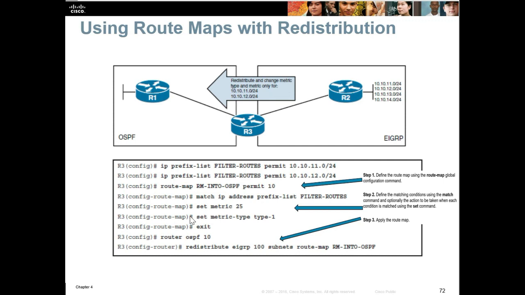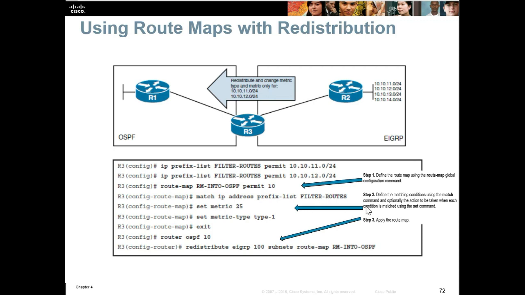Okay, so if they both match, okay, so any routes yang being advertised yang match these two, then set a metric of 25. So we want to set the beginning or the seed metric as cost 25 bila kita redistribute ke dalam OSPF. Okay, and then we want to set the metric type into E1, okay, type 1. Okay, right, so in this case hanya ada satu je lah statement untuk sequence number 10. Then we exit and kita apply kan.